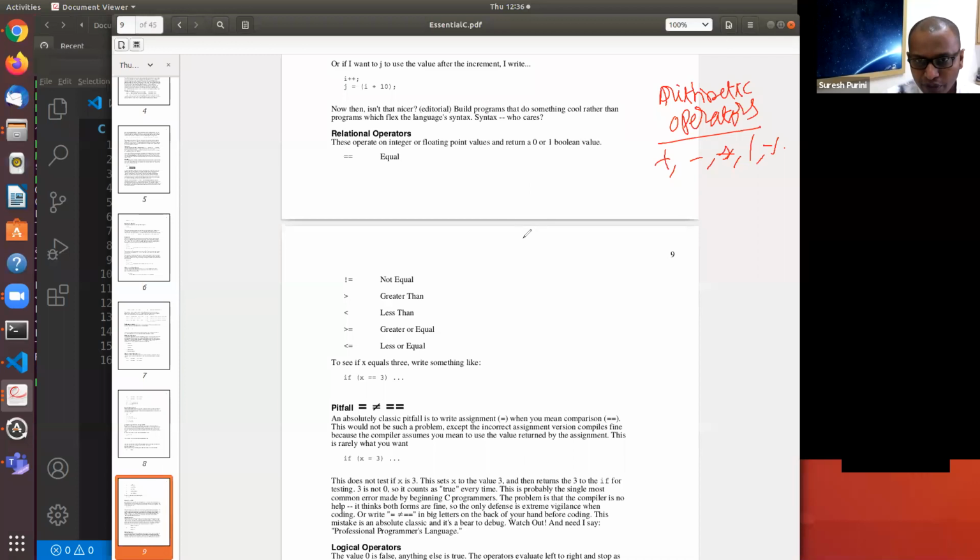If you have something like a equal to 4, then if a is equal to 4, a Boolean value, 1, will be returned, and otherwise 0 will be returned. If you want to look at a tree representation for this, the operator is equal to, this is left and this is right.